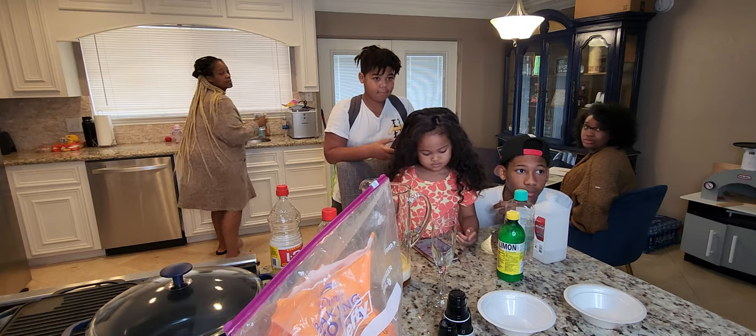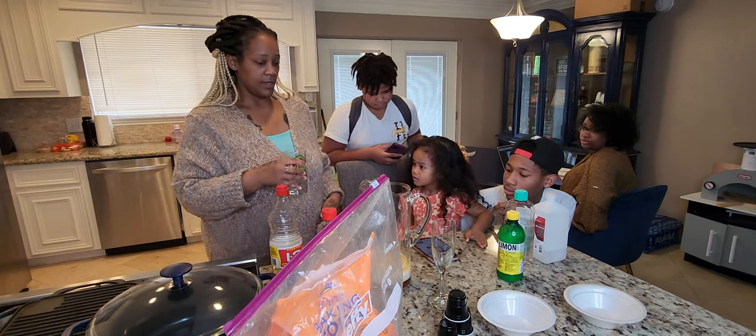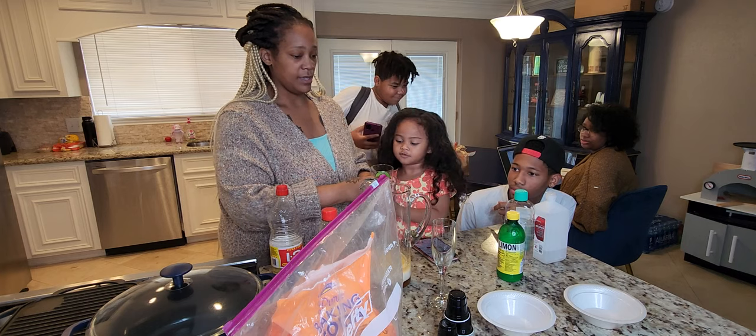Scoot over some so Callie can fit up. Callie, you take it back off, baby. You already made it to science class. You was right on time.